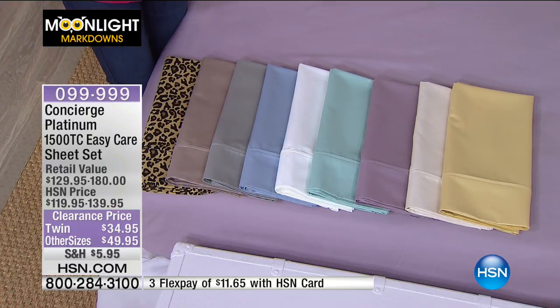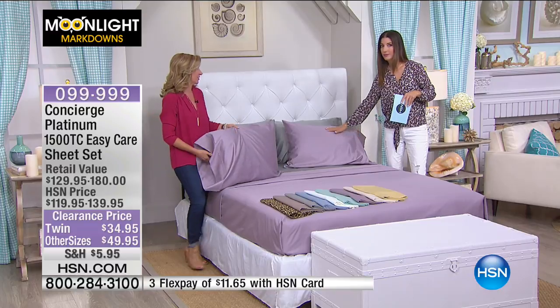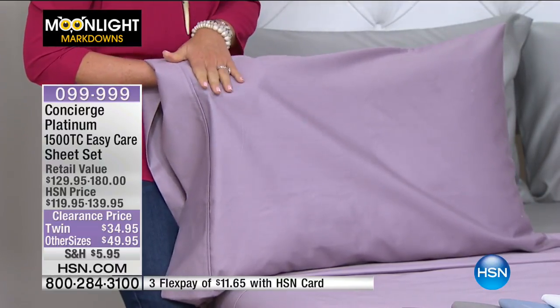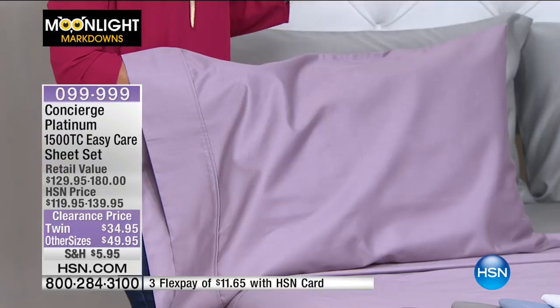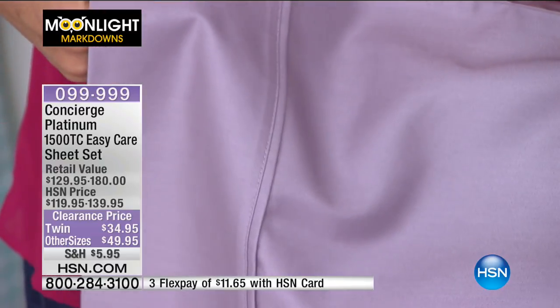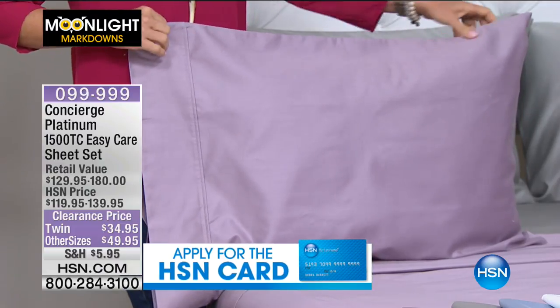These are great colors, and these sheets feel — you can touch them and immediately know that you're in a different realm when it comes to quality and construction. Because 1500 threads in a tiny square inch — that is how many threads. What's different about these is they are a blend, and I actually like the feel of a blend better in terms of a high thread count because a lot of times if you get all 100% cotton high thread count sheet sets, they're very heavy. Have you ever felt those? They almost feel like a canvas or a tarp. These are lighter in weight because 48% of those little microfibers — so they're softer, they're lighter, but they're also going to give you better performance. These are performance-driven sheets you're going to have in your sheet inventory for years.